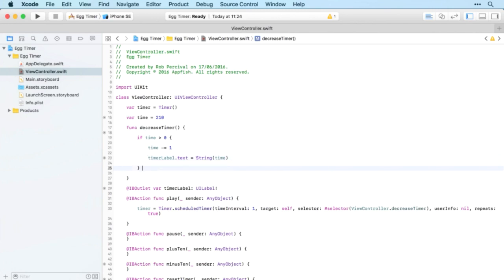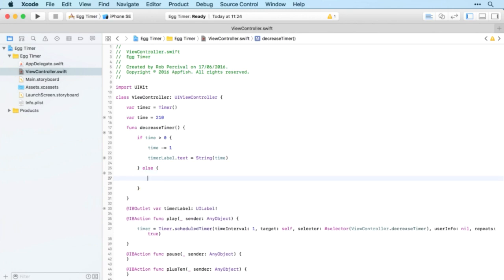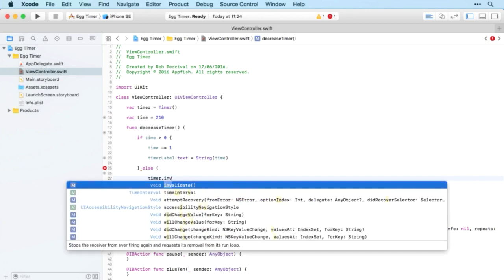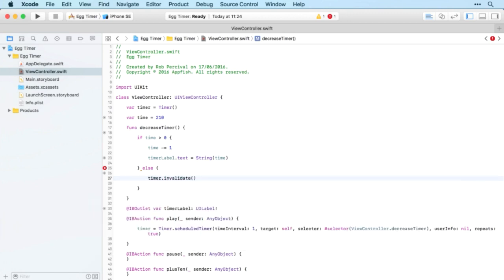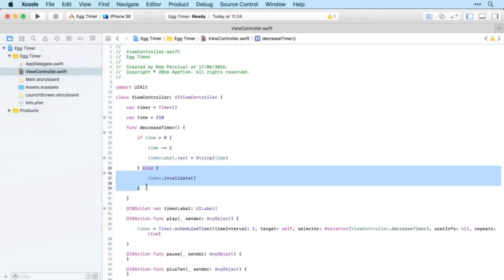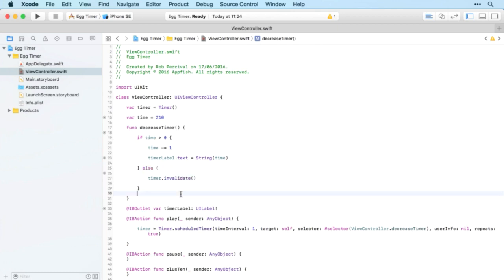And in fact, if the time is not greater than 0, then the time is going to be equal to 0. So I'm going to stop the timer from going: timer.invalidate. This isn't strictly necessary, but I don't like the idea of the timer ticking away and then doing nothing every second. Better to stop the timer. It's a little cleaner, I think.